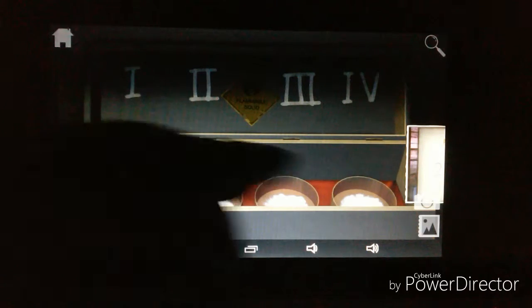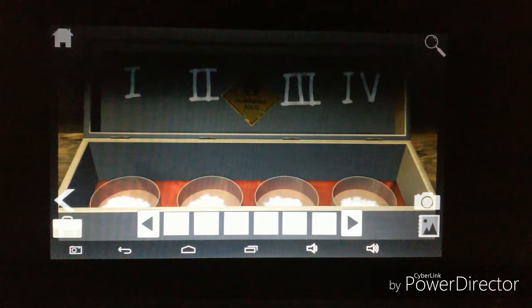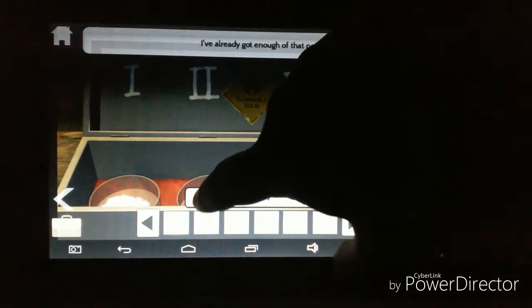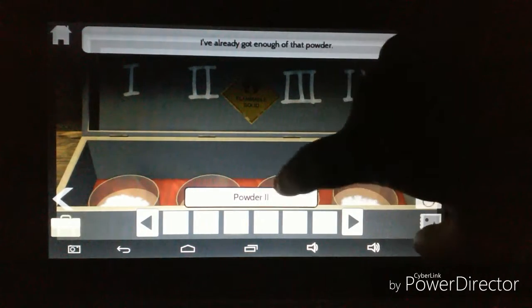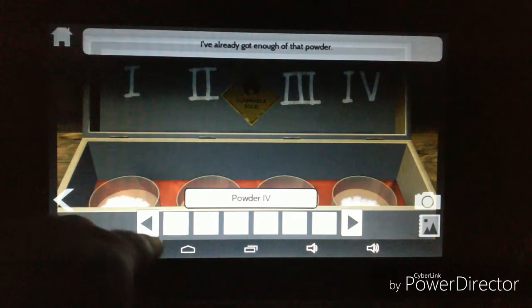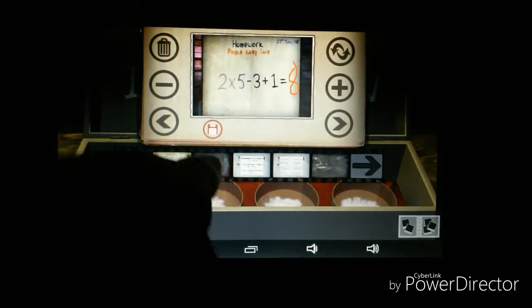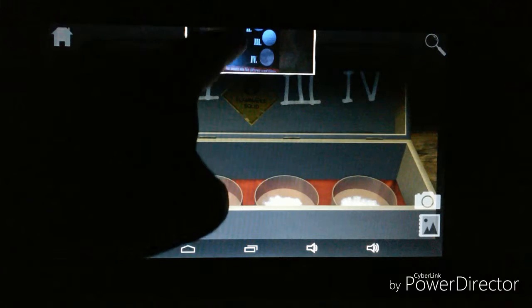1, 2, 3, 4. Oh, shoot! This is gonna be a goodie, good gumdrops. Pick up some powder. Oh, you put them in order. Great. So, chemistry project. Here's what to do with these. Where is it? Aha! You guys have to do with the size matter.